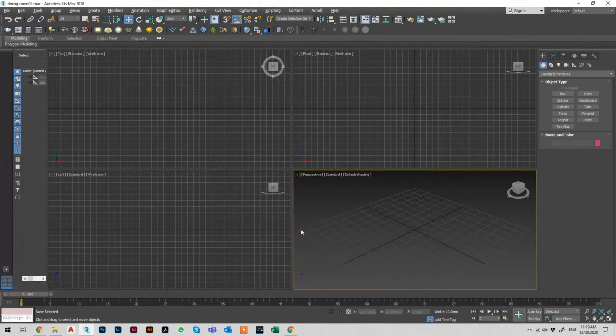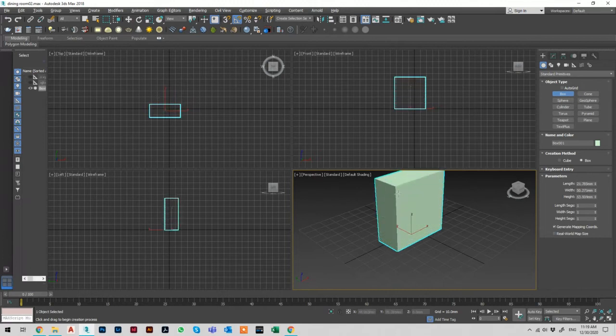So here in 3ds Max, I've noticed that a lot of you, they are not using any shortcuts. So we will be covering a lot of the shortcuts today as well. So the first one is when we are working, we have 4 different viewports. For me, I prefer working with 1 only. This makes my life easier. My computer doesn't get stuck whenever I have any heavy files.